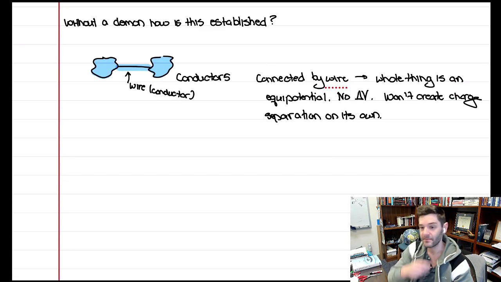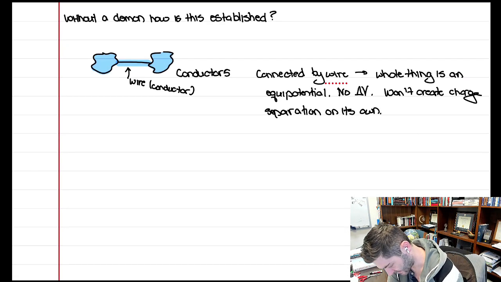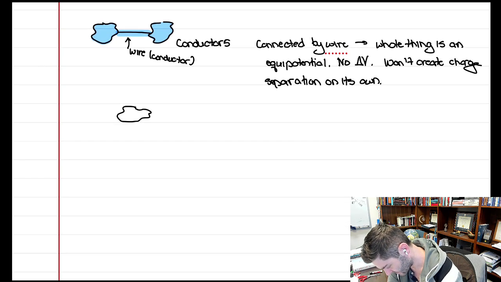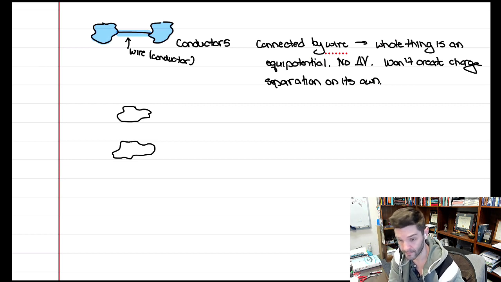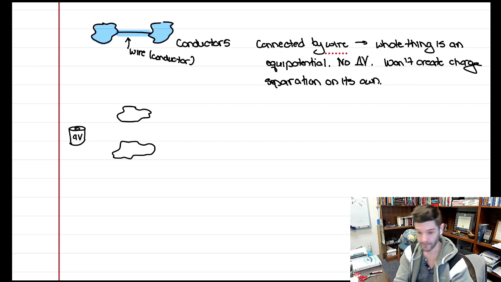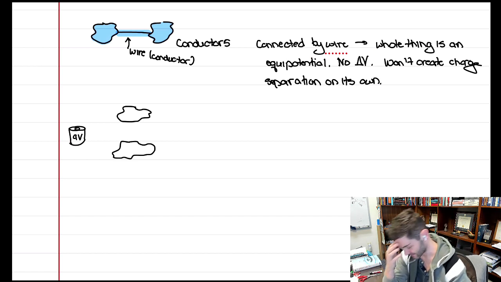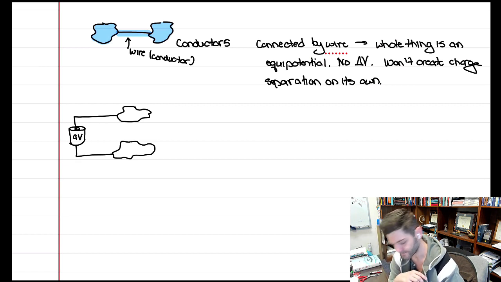So again, it does seem like we need some sort of demon. And I joked at the end of the last lecture that you could go to the store and buy a can of demons. But it might be called a battery when you get to the store. So if I have the two conductors, and I have some sort of battery here, I think it's a 9-volt battery, I'll talk about what that means in a second. And I connect one terminal to one conductor and another terminal to another.